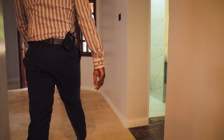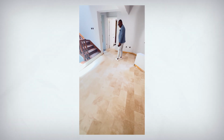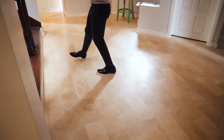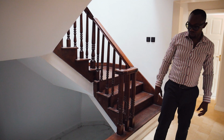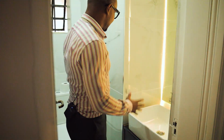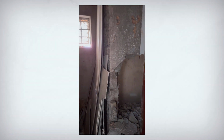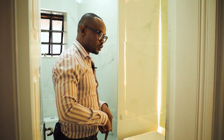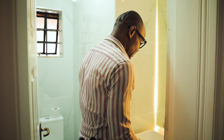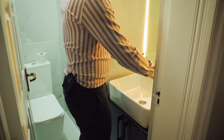So from there, you come and we are trying to give you variety in terms of floor finishes. Look at the travertine floor, then the mahogany pieces. Again, this was nicely sanded and polished. It was not like this, and currently it's looking beautiful. From there, without wasting your time, just walk into this space again. This is another simple space. This wall was on the other side. We had to make the bathroom on the other side by cutting the wall and moving to this side. But because we're just creating a space for the sink to wash your hands and a toilet, so that it's a common toilet space, we have provided this space for those people with tiny spaces. Look at how we have maximized on this. So it just fits in a sink.